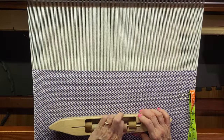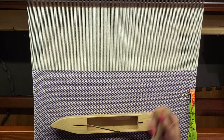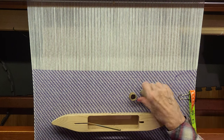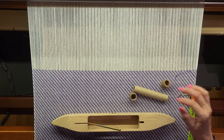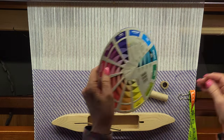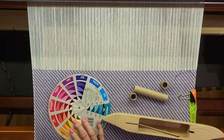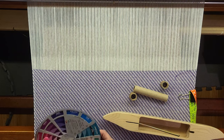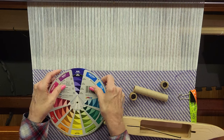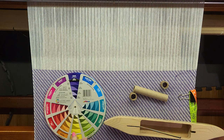Okay, so now I need to find another color to finish this up. And I think it's going to be a two-thirds, one-third thing. So let's see what I have that would go with purple. So I'm going to get my color wheel out here. Let's see. If I say this purple. So yellow is a complement.